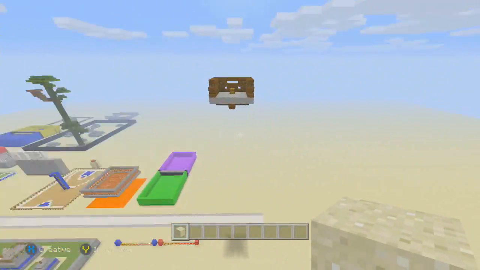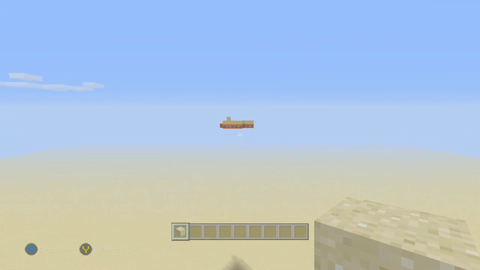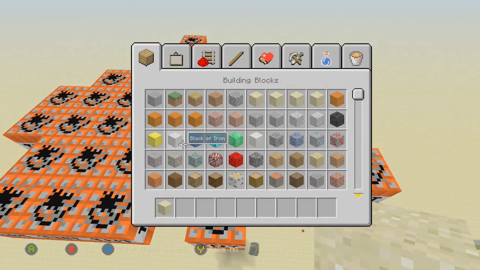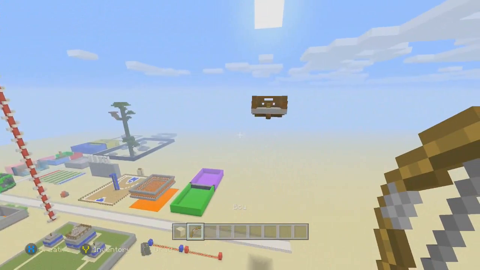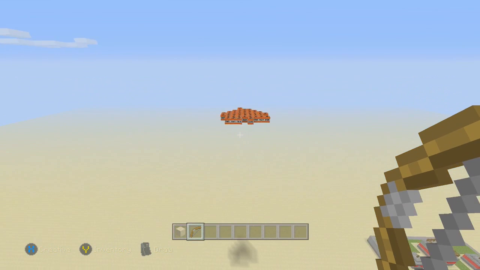Should I make it bigger? Let me take a look. I think I should make it higher, higher than the archer platform. Otherwise, it would be really hard. First, let me get a bow out and just see how far you can actually shoot a bow in this game, because I don't really know. I'm pretty sure you can shoot way above that. Yeah, we're good. We totally cleared that.